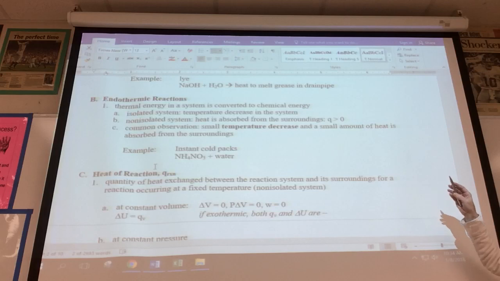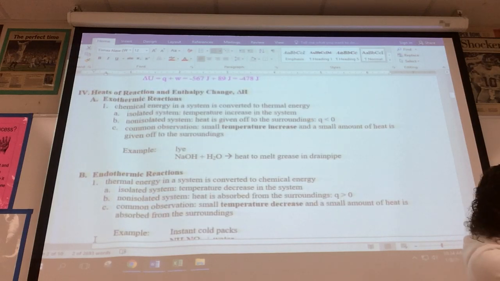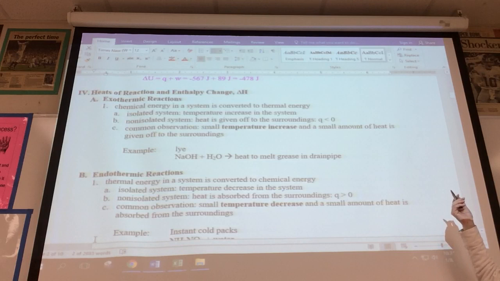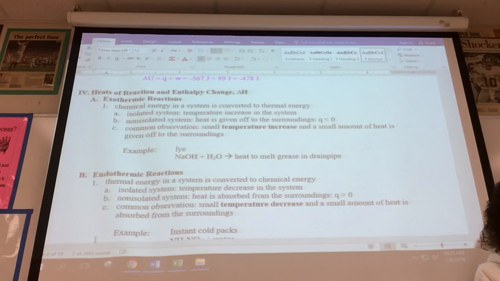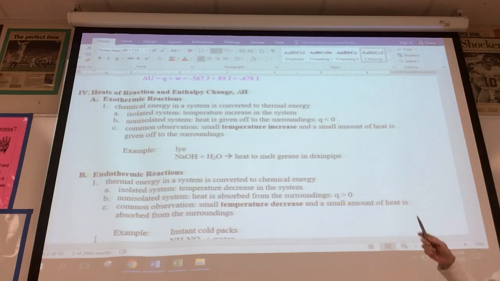Endothermic reactions versus exothermic reactions. I think I flew down a little too far, and this is exactly where we were going. You already picked up on it. In an exothermic reaction, we know that heat is lost by the system but gained by the surroundings. And this is a very tricky point in regard to temperature increase. And sometimes it's the way it is given. So be careful here. We'll make the distinction clear.